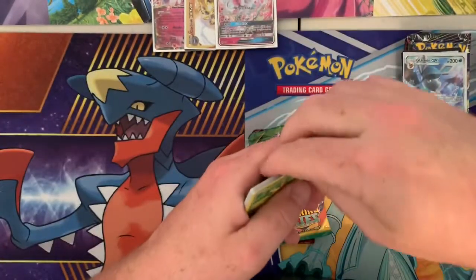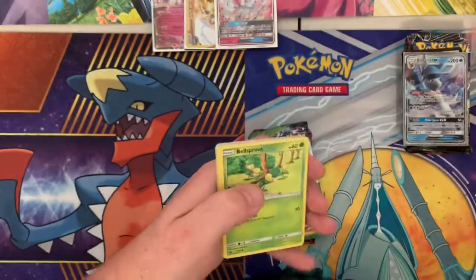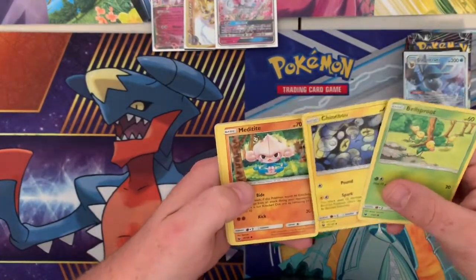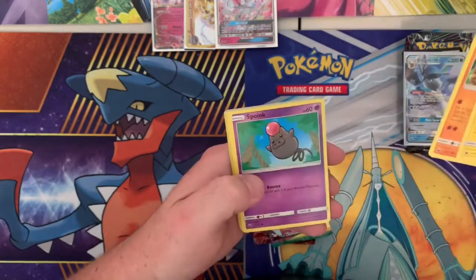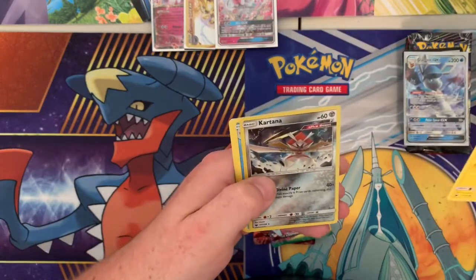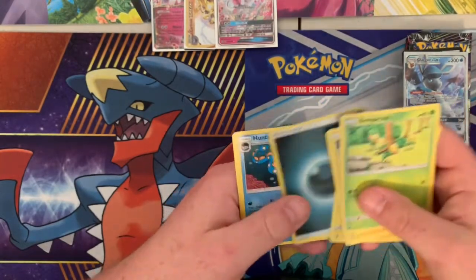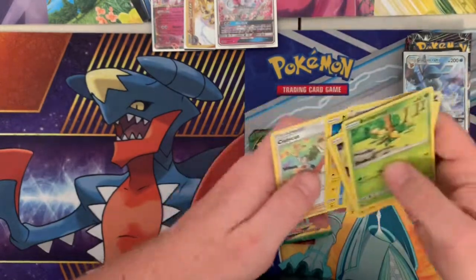All right. Nope. Green. All right, Bellsprout, Chinchou, Chinchou, Metatite, Spoink, Electrike, Reverse Kartana, Reverse Holo Kartana, Swampert for the rare, Energy, Huntail, Minun, Copycat.